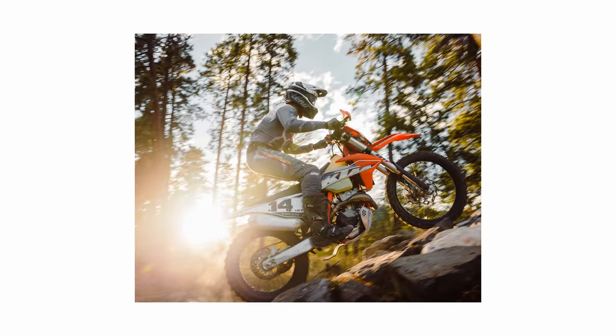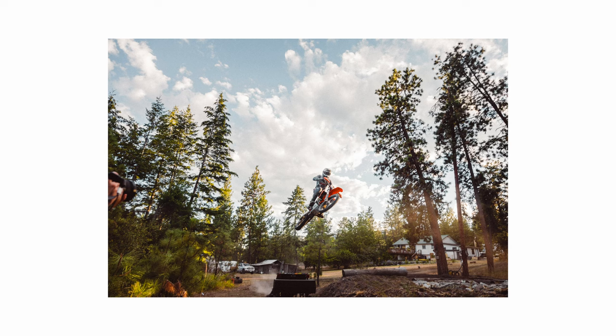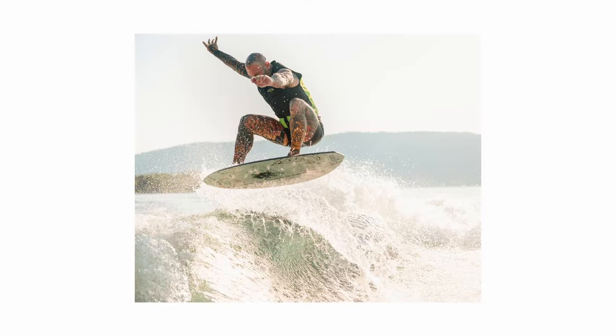Let's look at this shoot that I did. I was trying to capture my subject right in the pocket between these two trees because it would separate them from the environment they were in. If I didn't have the capability to follow my rider through that scene, I probably would have missed that shot. Some people might wonder why you can't just have really good timing to capture that shot. To have perfect precision of when you press that shutter as well as the timing of your athlete — capturing that exact moment you want is going to be near impossible.